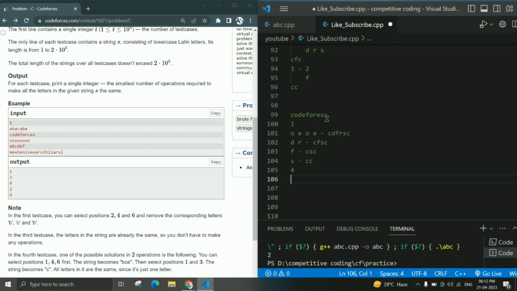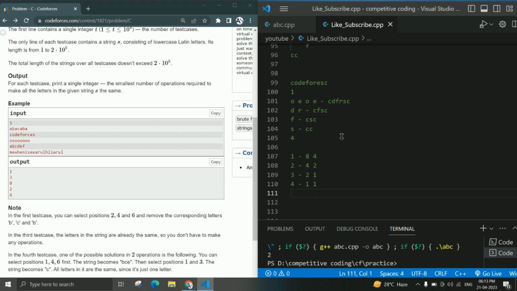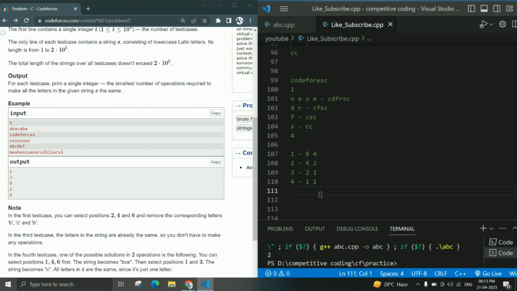So you will observe one thing: the number of characters between the two C characters is 8. In the first operation, from the 8 characters I removed half of them. In the second operation it contains 4 characters and I removed 2 characters from it. In the next operation, from the 2 characters I removed 1, and in the next operation I removed the one remaining character, and the string contains 0 characters in the end other than C.